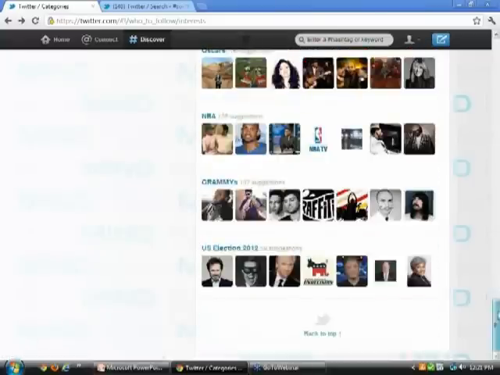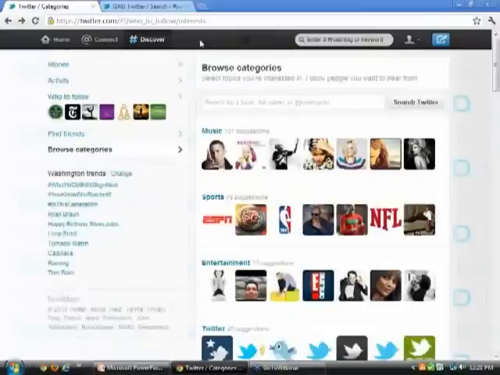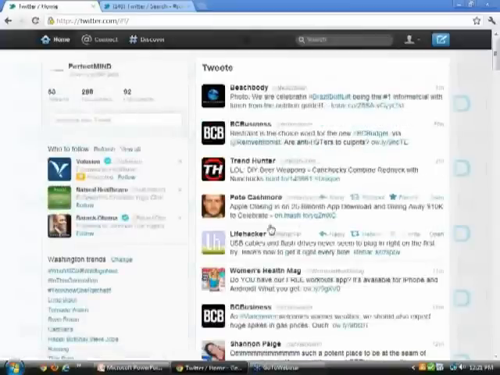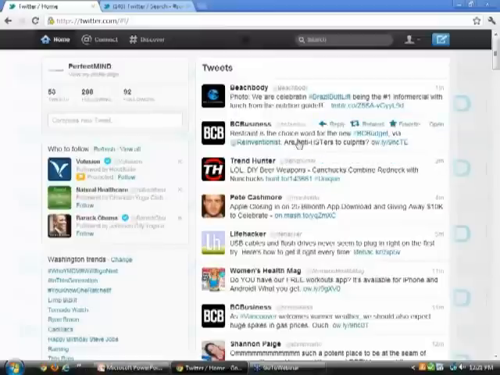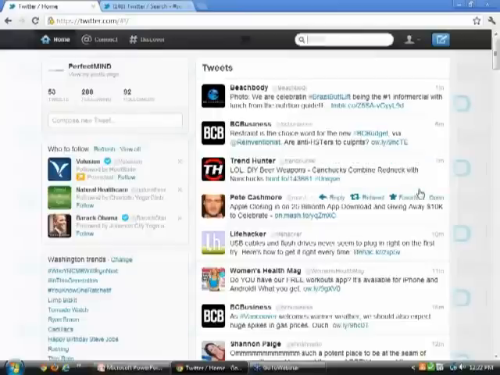I know it can be a little bit intimidating, and yeah, the home feed does look quite intimidating when you have all these people tweeting simultaneously. That's why Twitter has invented something called lists, which we'll look into, which can actually break down things into categories of your choosing. But before we get into that, we're going to actually look at the search tab here at the top of the header.